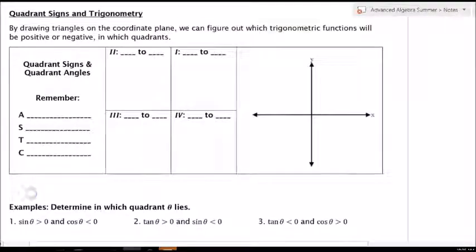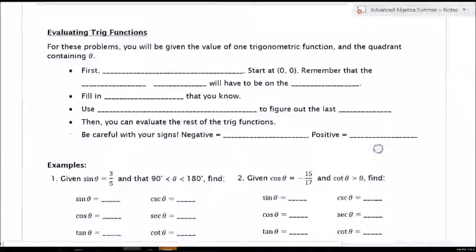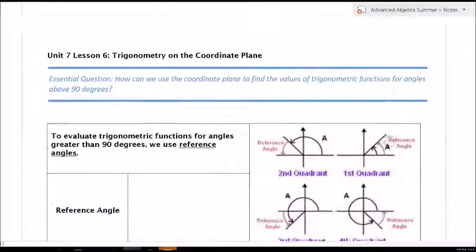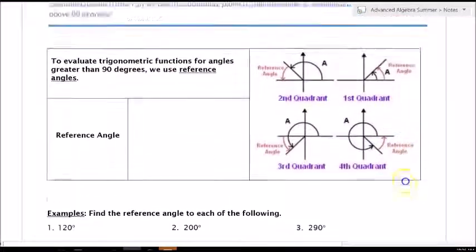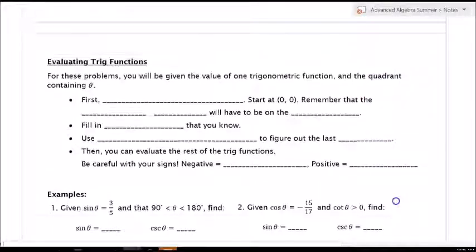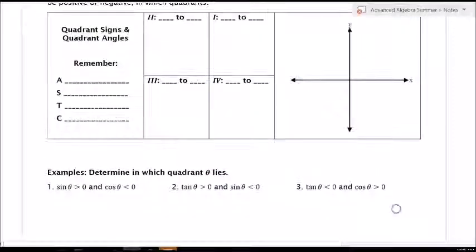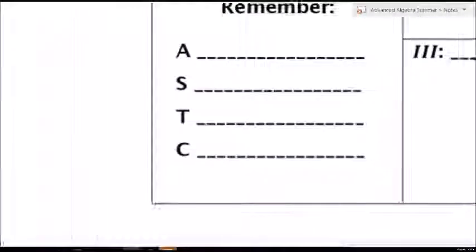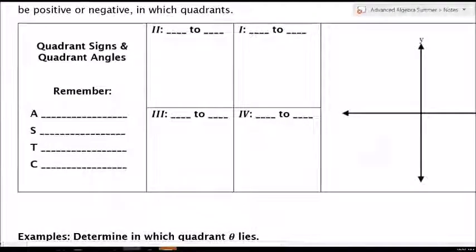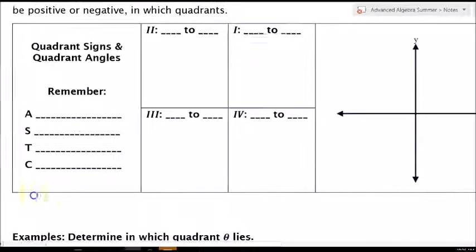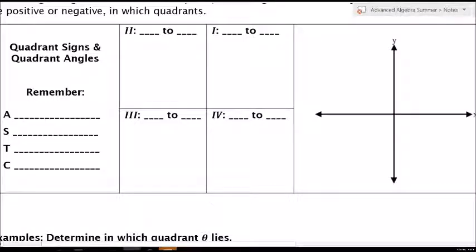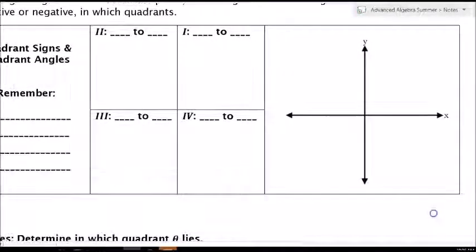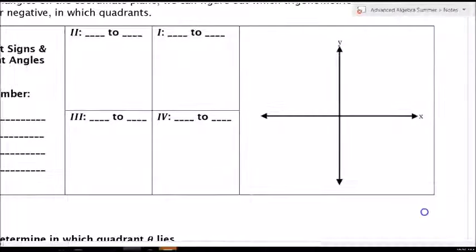Alright. So, working through these now, this is actually, I believe, our last section here. We'll skip over these reference angles at the end. So let's just go ahead and work through these. So, quadrant signs and trigonometry. A couple ways to think of this. Our first acronym here is all students take calculus. So all students, you know what, we're going to skip this, and we're going to do it a better way. Not necessarily a better way. If you've already learned the all students take calculus method, you are more than welcome to use it. I prefer to go ahead and just kind of think through it here.